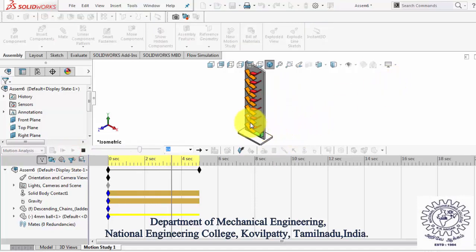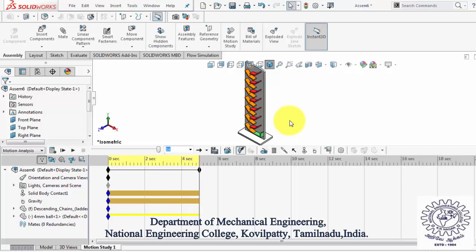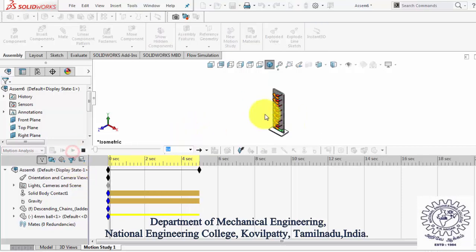Thus, the virtual prototyping of the ball falling off the ramp under gravity is done.